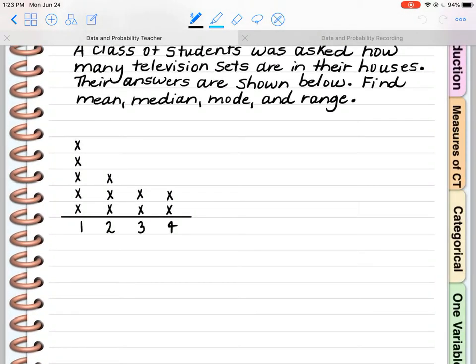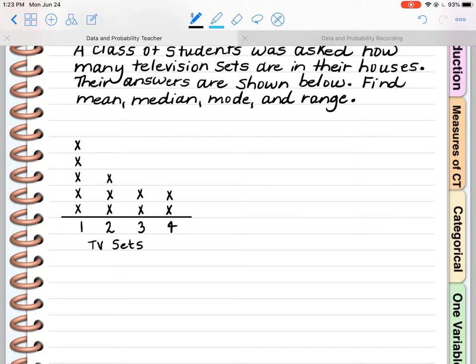So the first thing I have to realize is that the 1, 2, 3, 4 are talking about television sets in the house. If I think about my own house, we have 3 television sets, so I would fall in the 3 category. You may have more than 4. It's just that in this particular data set, everybody said 1 to 4. You could have 0. Some people may not have a television. So it could be any range on this table. It's just for this particular set of data, this happens to be what we're looking at.